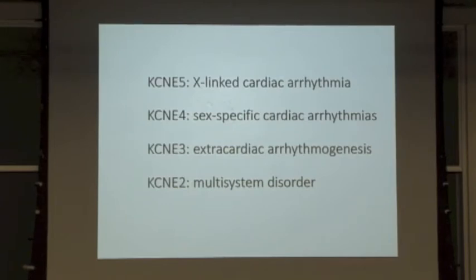I'm going to take you through 4 of these different knockout mouse models and show you data that might not all be cardiac, but a lot of it relates to the heart. The main thing I'm trying to get across is 2 things. First, the amount of different ways in which KCNEs can regulate ion channels and other proteins and systems. The other is that we think cardiac arrhythmias are much more complicated than just the heart. I always like to write review articles where I mention there are about 25 different genes associated with sudden cardiac death or arrhythmogenesis. Almost all of them are expressed in multiple tissues, not just the heart.